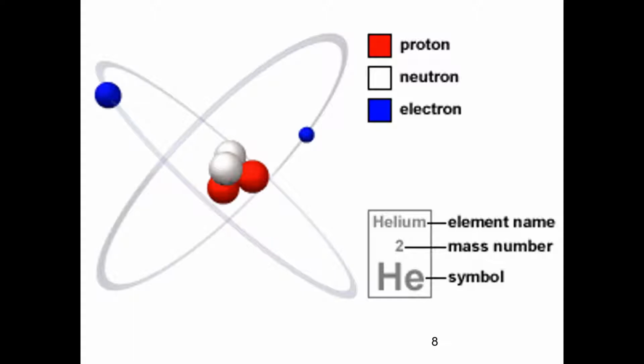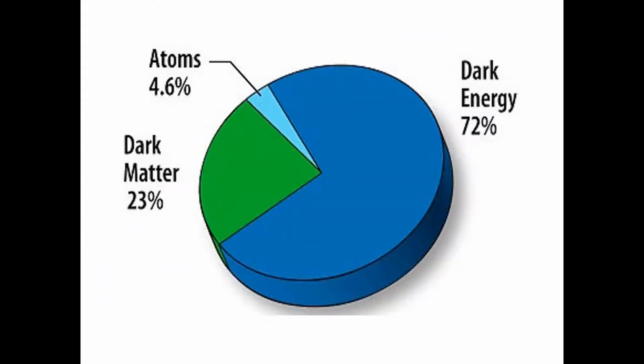This is helium, or at least a representation of it, which makes up 20% of all the atoms in the universe. Hydrogen makes up 79% of the rest. Together, hydrogen and helium account for 99% of all the atoms. That doesn't leave room for much else. And atoms only make up 4.6% of all the mass of the universe. Something called dark matter accounts for 23%, and something called dark energy accounts for a whopping 72%. By the way, we have no idea what dark matter and dark energy are, so we won't be studying either of those.